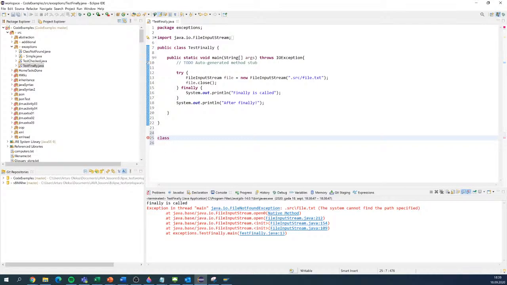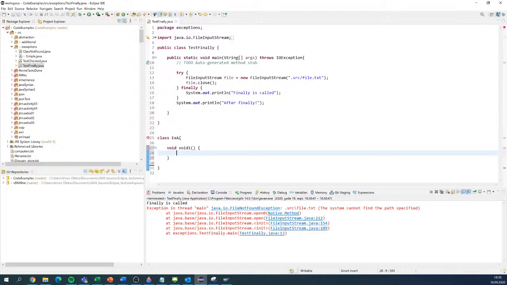Just class A, and you have one void method, one.